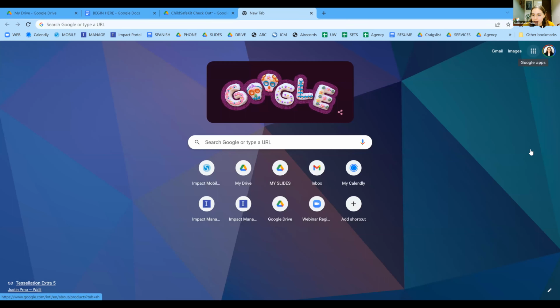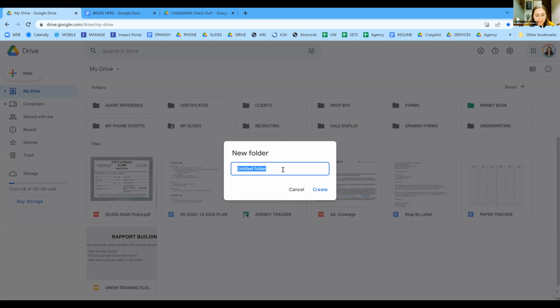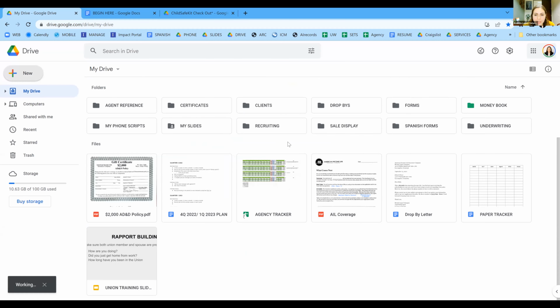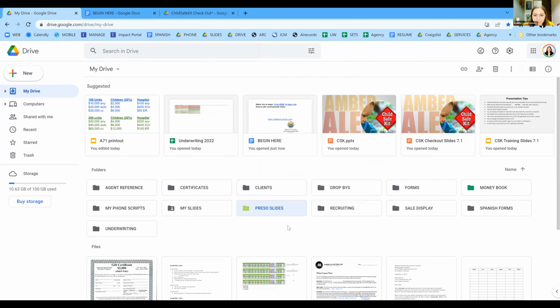What we want to do first is create a new folder. You just go to new, create new folder, and you're going to title this Friezl Slides. You could change it later, but for now, we're going to call it Friezl Slides. You create a new blank folder, and if you want to change the color, you can change it to whatever you want. Okay, so now you have a folder, so you're able to create your slides.